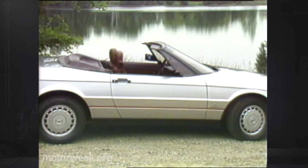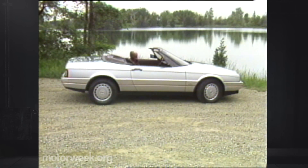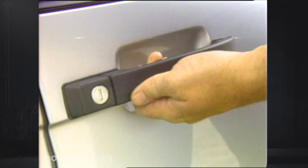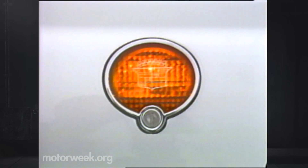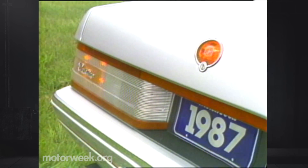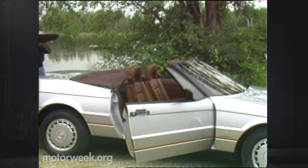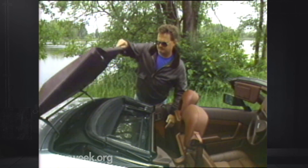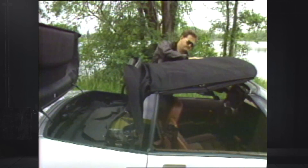Most points of view on the Cadillac Allante make good impressions. The Pininfarina-styled and built body is conservative yet modern, smooth yet crisp. Well-thought-out details include everything from headlight washers to low-effort door handles, to a neatly concealed gas filler door, to the best integrated high-mounted stoplight on any convertible yet. Two tops come with every car — the winterized hard one is easily removed by two people, while the lined soft top that stores under a hard boot is manual, though its many guides and latches need perfect alignment for good operation.